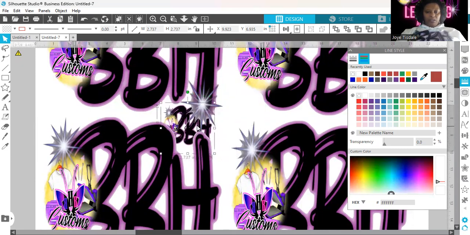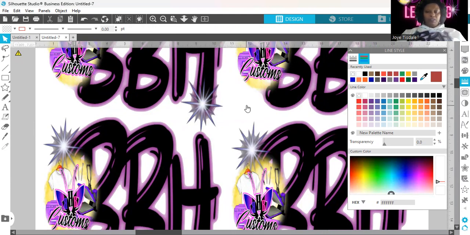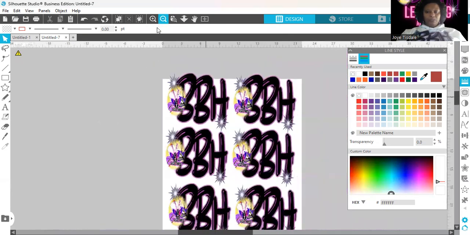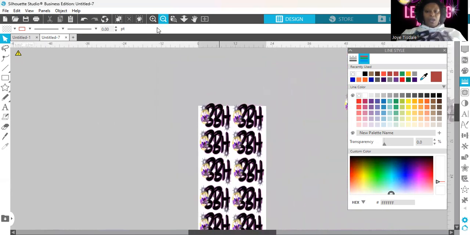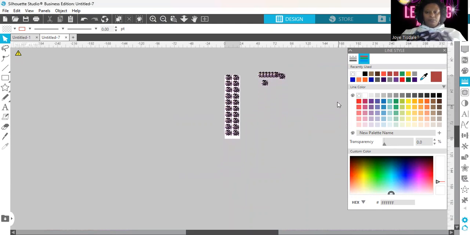But if you had something else that you wanted, or if you minimize it, you just have to be mindful. And then you could fit the little images in between. Just make sure that you have enough room that when you are cutting these apart, you're not going to cut that image. So let's go back. Now that we have grouped, take this back out so you can see. Now that we have grouped these images together, I know that's very small. I'm going to go ahead and get rid of those.